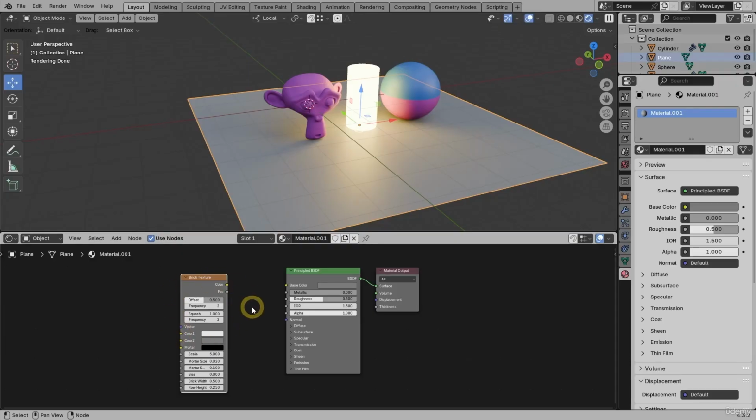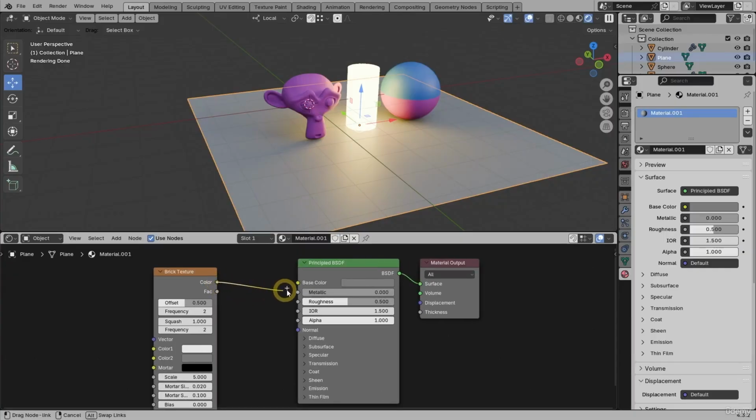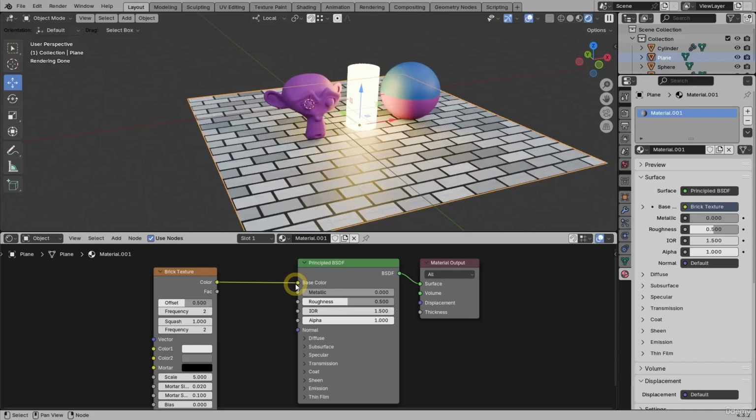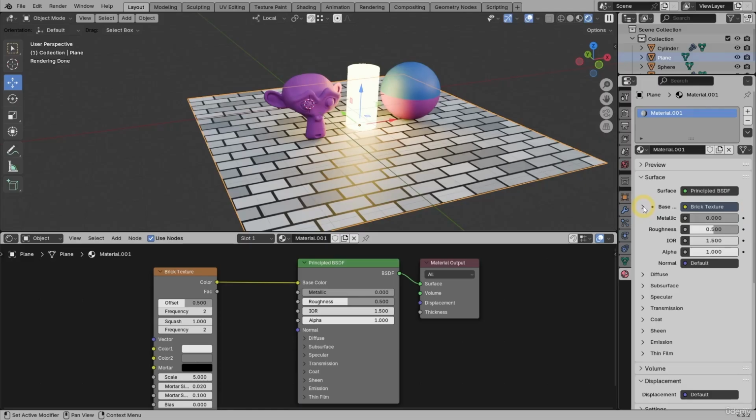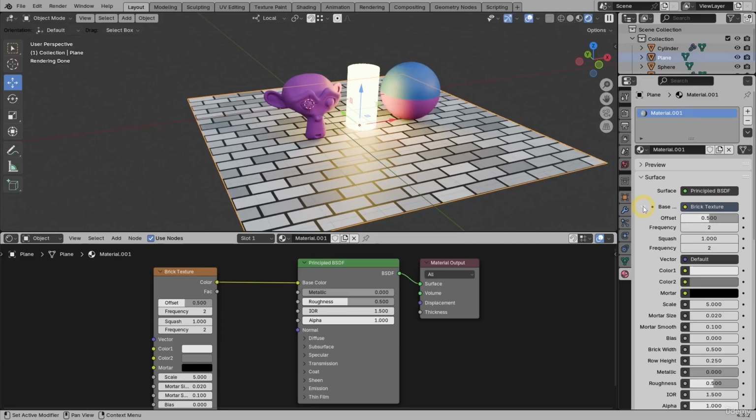To use this brick node, we need to connect the output that generates the colors to the input dot in our main material node. If we drag this color dot and connect it to the base color dot, now the original base color we had before is overridden by the color output from the brick texture. If we check the material panel, notice how we cannot access the color box like we used to. Instead, it is now replaced by this caret button that we can use to expand or hide the brick texture parameters.